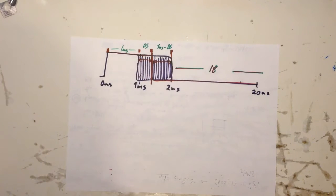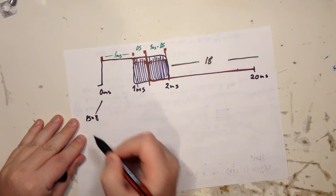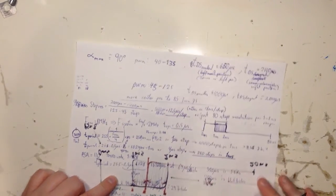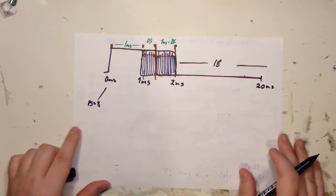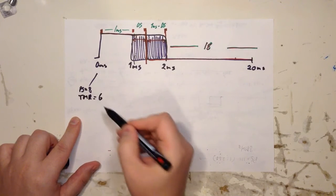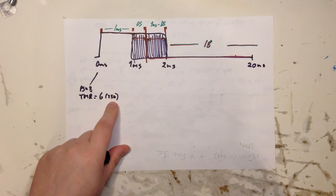What do we need to do? So in here we need to calculate. We had to set the prescaler to 8. And remember, when we set the prescaler to 8, then we get 4 microseconds per step. And 4 microseconds per step is much better than this. It's like 3 times higher resolution. So we set the prescaler to 8, we reset the timer to 6, and the reason for setting it to 6 is because we want 250 steps. Because 250 steps times 4 microseconds is 1 millisecond.